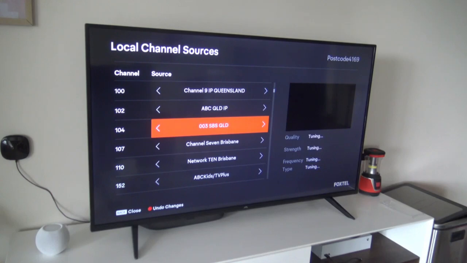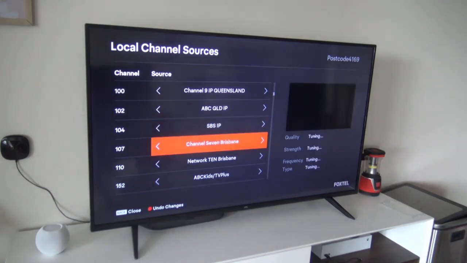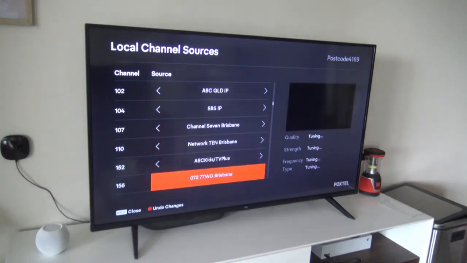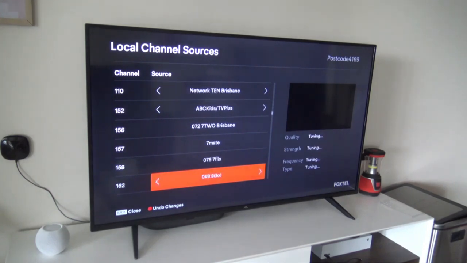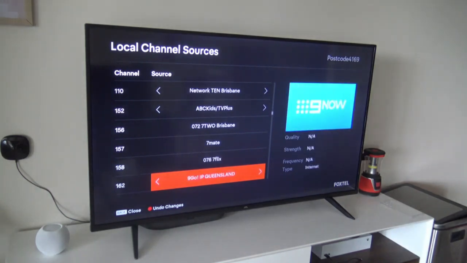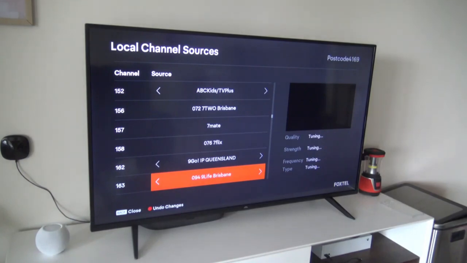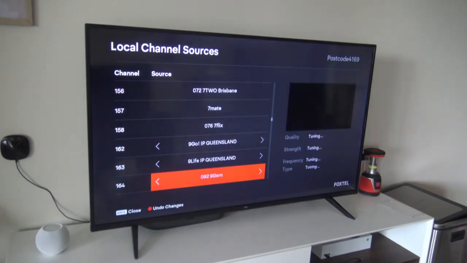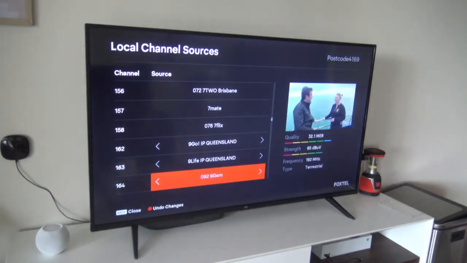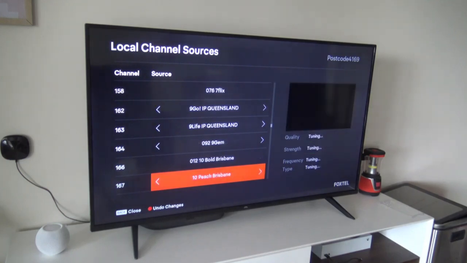I thought you might be able to trick it because apparently the live channels come from the app. So when you go onto the local sources and you change it to IP, apparently that source is coming from the app, such as 9Now, SBS On Demand, and ABC iView. So I went, well, if I open it up on the 9Now, it's going to know I'm in Perth, and it's going to change my IP on the Foxtel and change it to Perth local channels. But it doesn't. It will not do it. So basically, if you've moved to Perth and you don't change your address, you're still going to have the Queensland channels, okay? So it's very interesting that that happens and you cannot get around it.